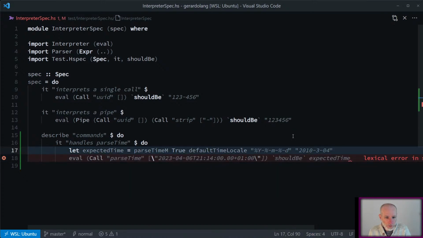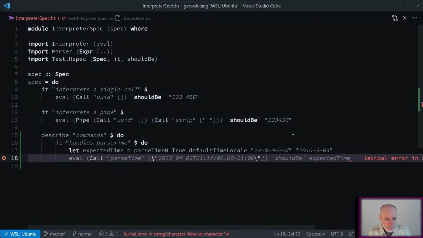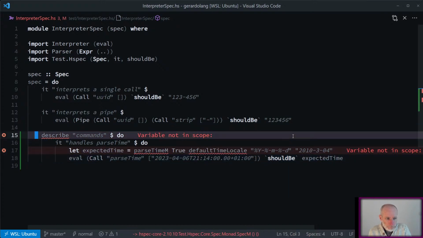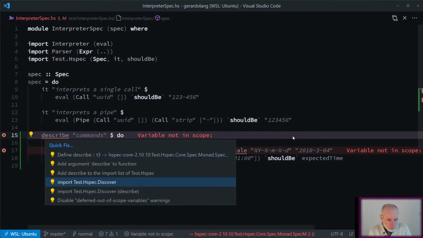And what's my error here? I'm not closing my string properly. That's what's happening. Why did I skip these? Okay. So describe comes from hspec.